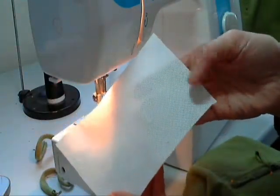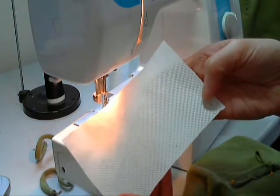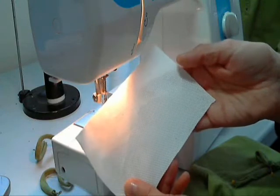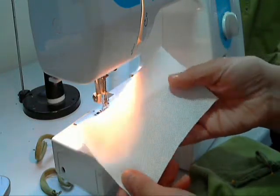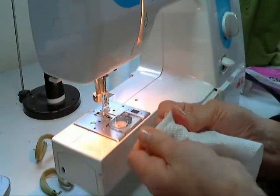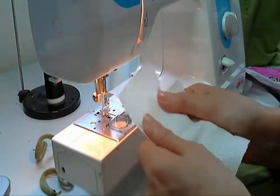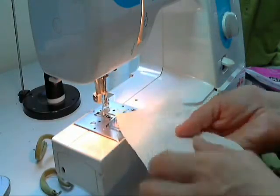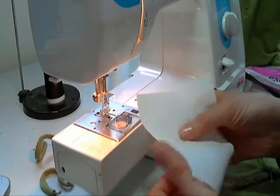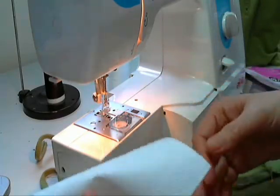It is perforated — this is my favorite stabilizer for t-shirt knits. It's called Easy Tear; I get it online through Fabric.com, but I think you can also get it on a bolt at Joann Fabrics. I buy it by the bolt because I go through so much of it. It's soft and it tears very easily, so when it's done I just rip it off the back of my work. Some of it stays on the back of the t-shirt, but because of the softness it doesn't interfere with wearing or irritate your skin — it just gets softer as you wash and wear it.